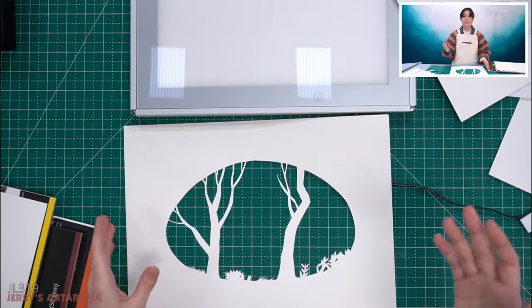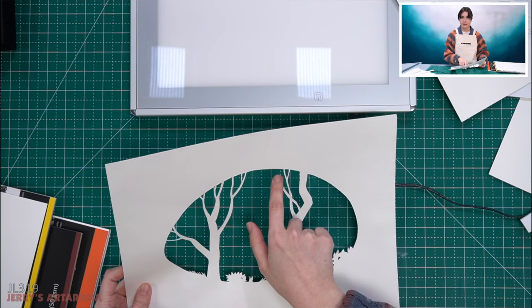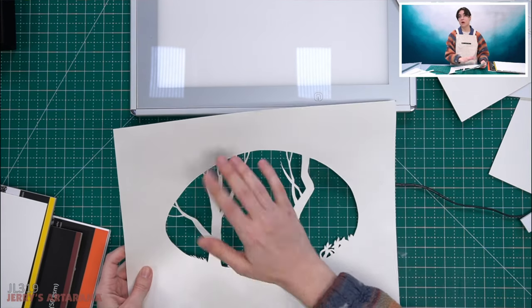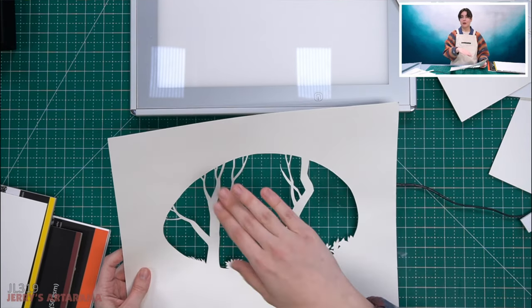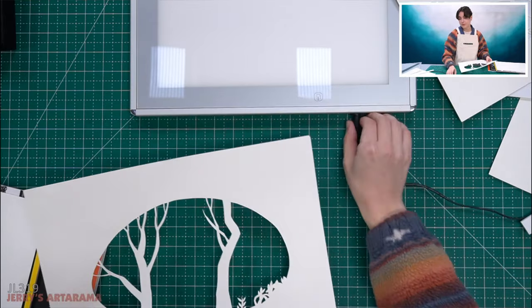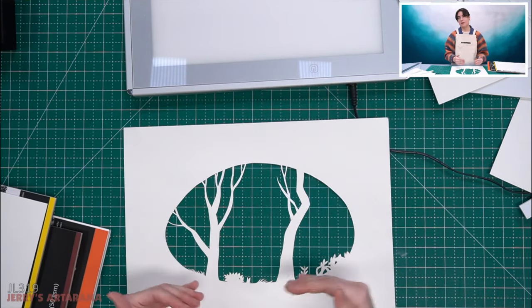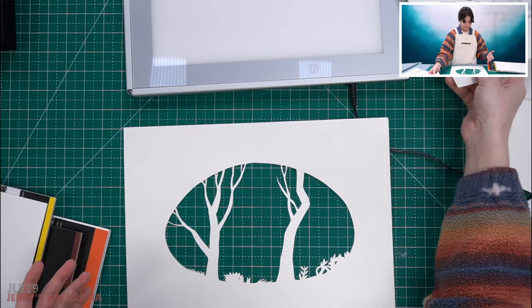So you kind of want to plan it out carefully, where you're not going to have a whole lot of details that are dropping off the edge like this, because if I had made this really, really long, it would start bending in on my image, and it wouldn't look very good. So when I was building these trees, I tried to make sure that they were going to be connecting to each part of this circular frame that was going in.